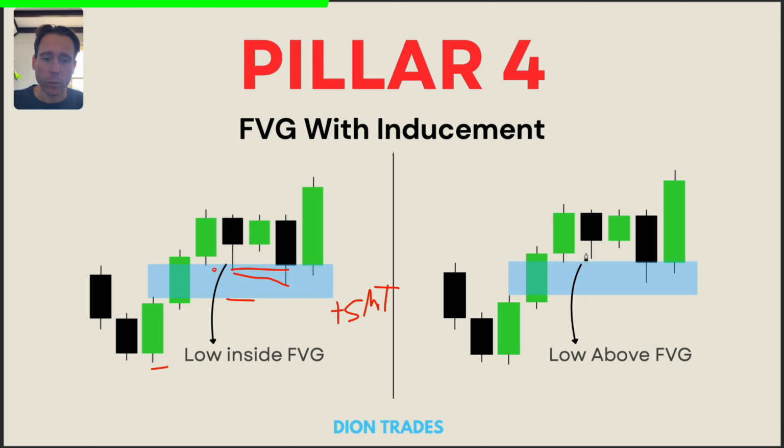The other one is when we didn't tap into the fair value gap yet. So it looks like a breakaway gap, but we come there one more time into the fair value gap to then continue with the move. And this is high resistance structure. When this happens, guys, you can safely put your stop loss below that low because it's already a protected low. We already took liquidity with this move. And let's see how this looks on the charts.